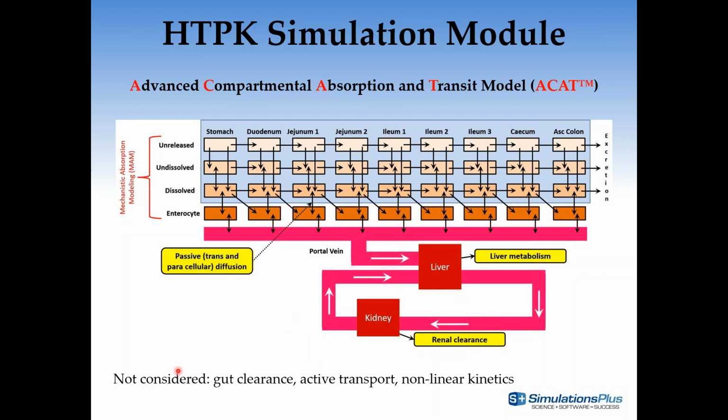Let's see, just a few notes about the differences between ADMET Predictor and GastroPlus. The ADMET Predictor simulation is not modeling clearance that occurs in the gut. It is not modeling active transport, so it's only passive diffusion. And we are not modeling nonlinear kinetics. So when you specify a clearance value, it is an intrinsic clearance value, as opposed to individual Km and Vmax values.